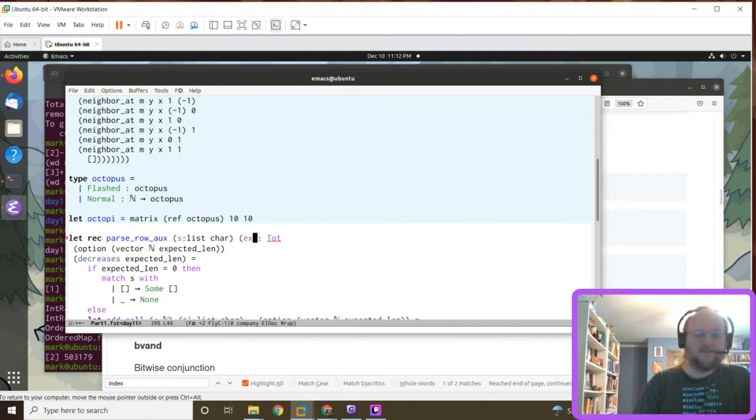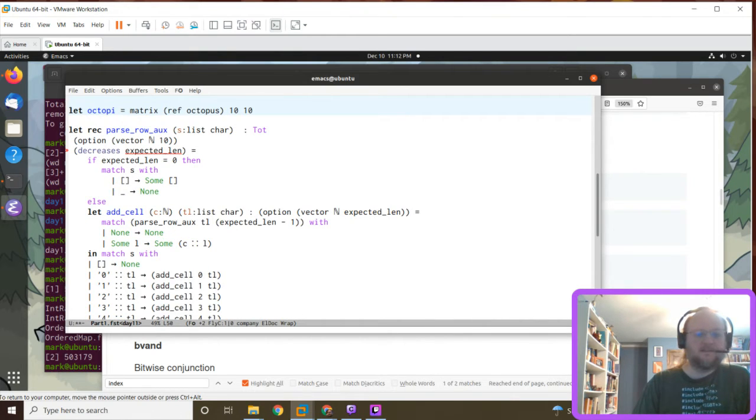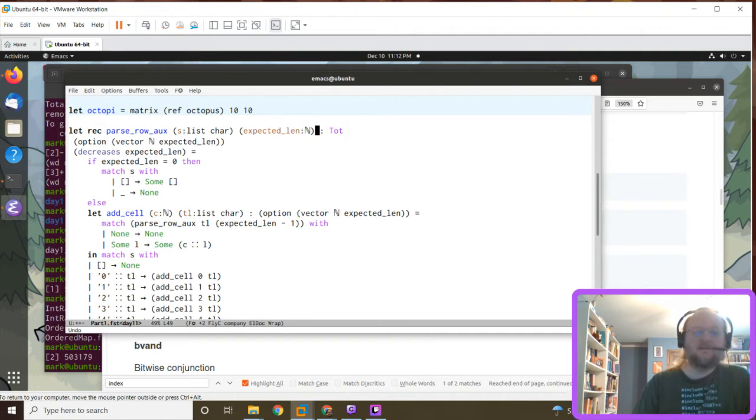And we can just fix the expected length. Okay, I guess we can't, because I recursed. All right.